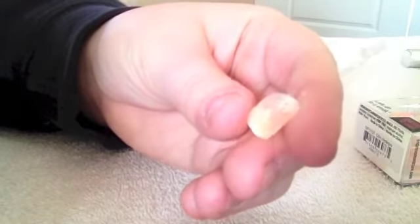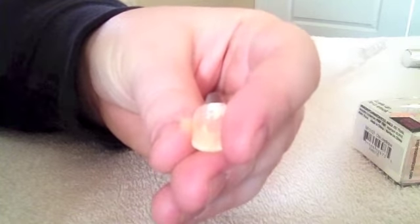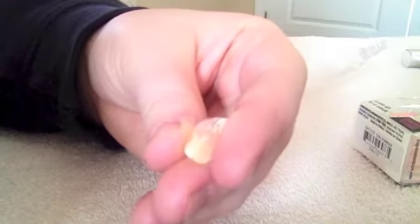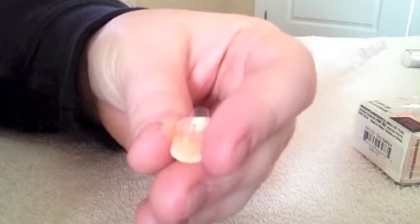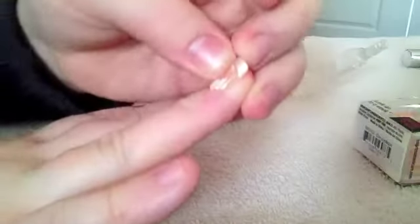And keep its match. There's a number on the underneath, so wherever the tip of the nail is, there's a very small number on the inside of all of them, which tells you what the match number is. So I think this one says 6. Yeah, 6. They're hard to read, which I don't like. And this one's 6 also, so you know you're good. Okay, so this one fits. And this one fits. I'm going to go with these two because these two are a little too small.